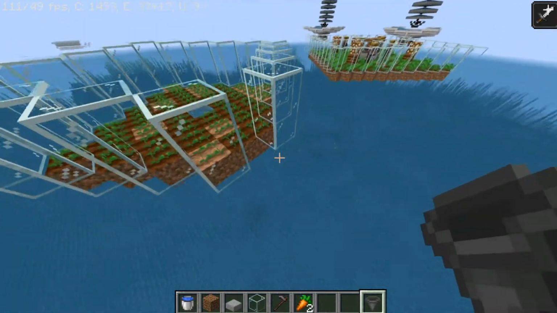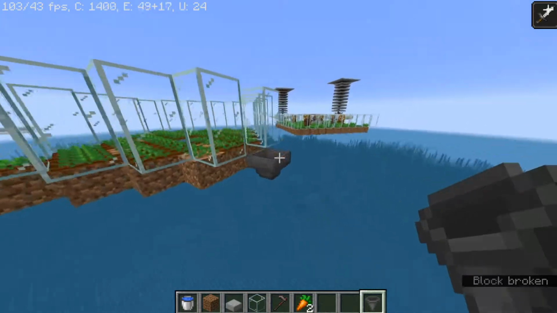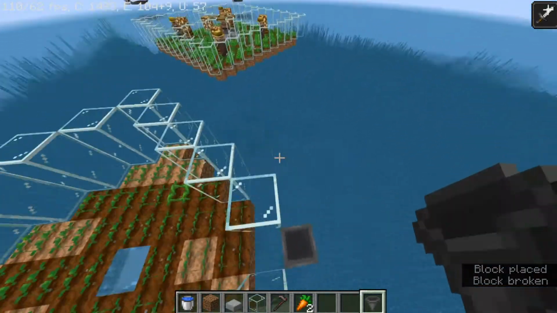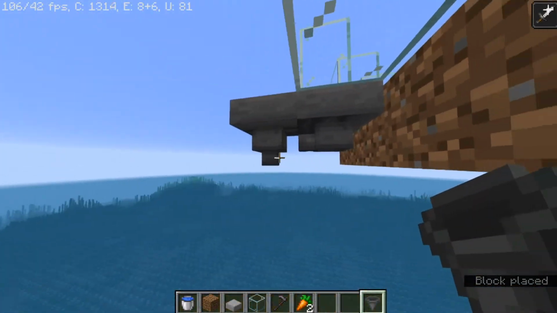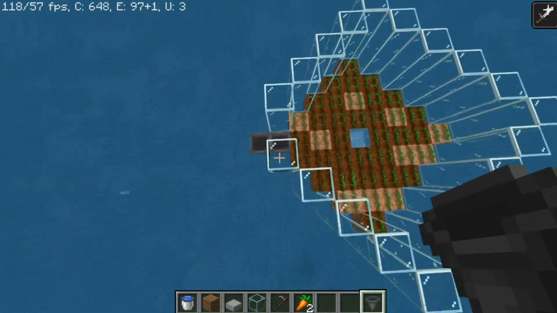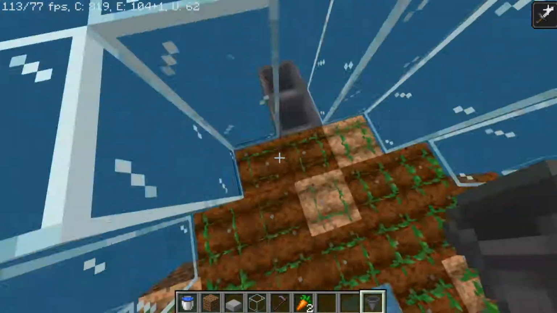You can then get a hopper and put it 2 blocks away and just make it face downwards like that. And then get a hopper here and make sure it goes into this one. Here's the way it looks. So make sure there's no grass block there. There should just be 3 here.